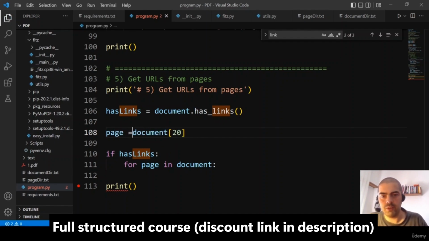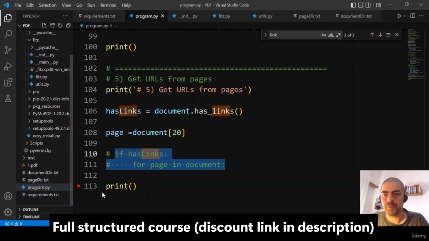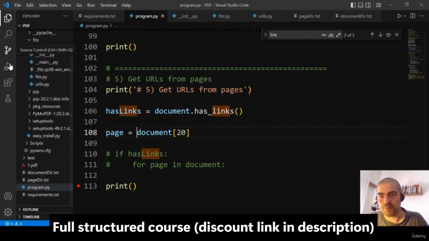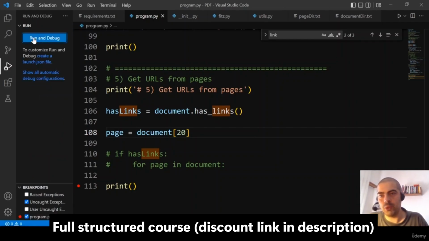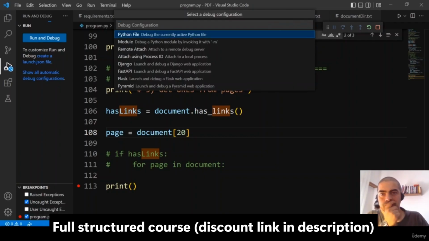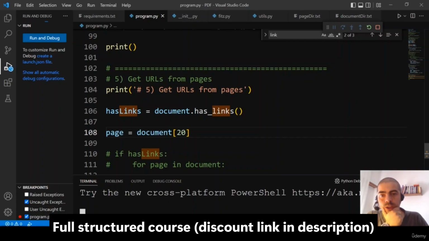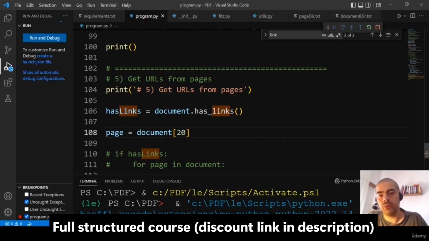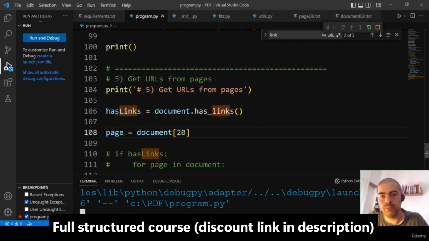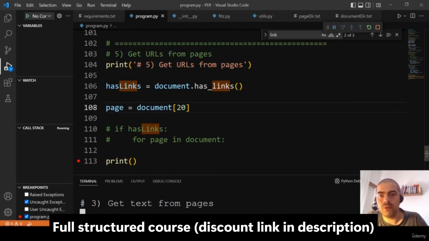Let's see if this does anything. Let me comment. It will do, because I know. But let's go here to the run and debug. Is a Python file, and let's wait. The first time it will take a while, I killed the terminal, so it will restart the entire process. But we are almost there, I believe.